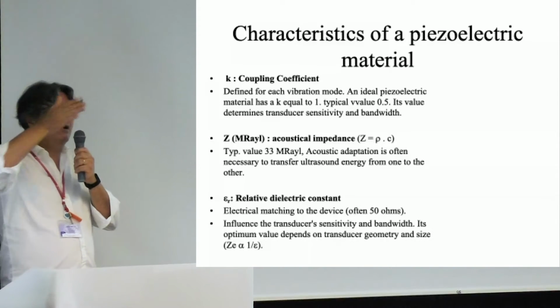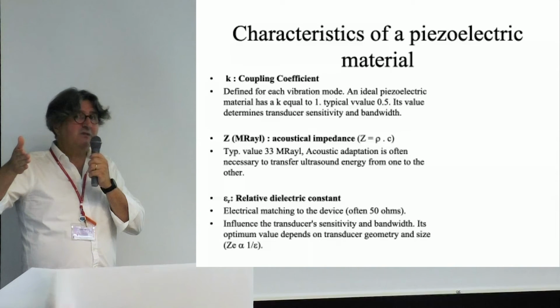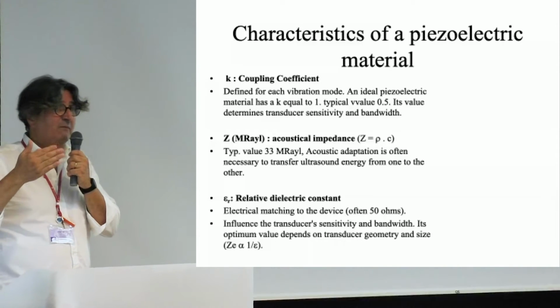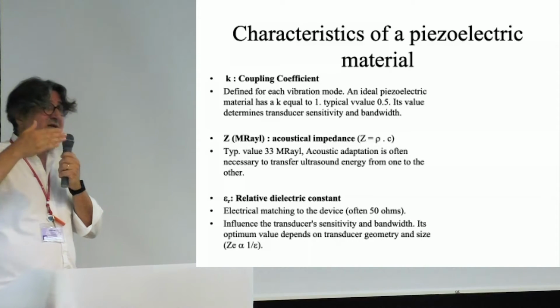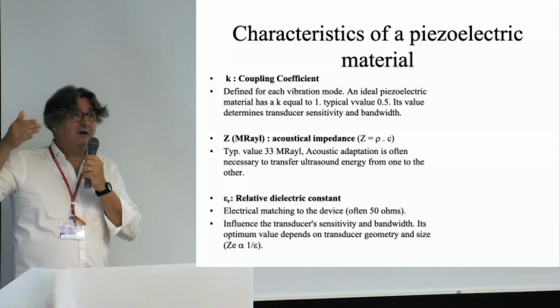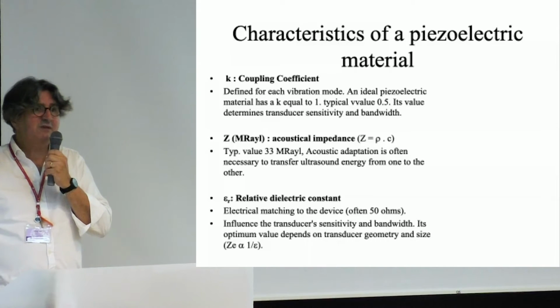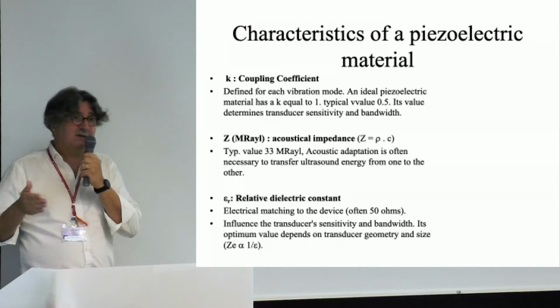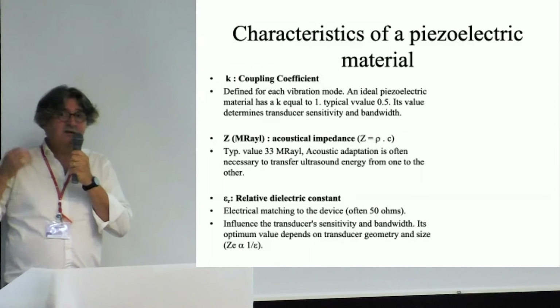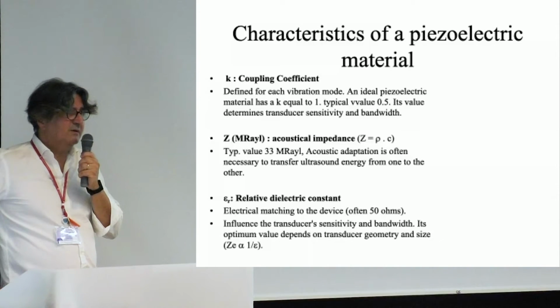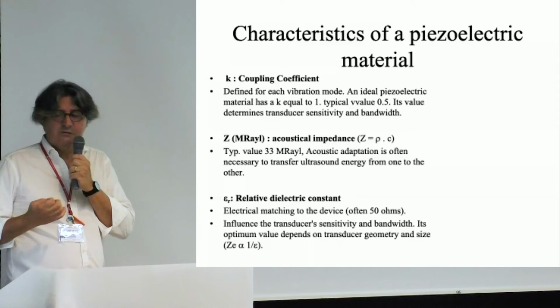So the question is, how can I manage the impedance mismatch? If you want to propagate, for instance, in steel, the steel has an impedance of 45 megarayls. So here again, you have an impedance mismatch. It is less, but you have the impedance mismatch. So how do you manage that? The acoustical impedance is a very important criterion for ceramics. That is the heart of the transducer.